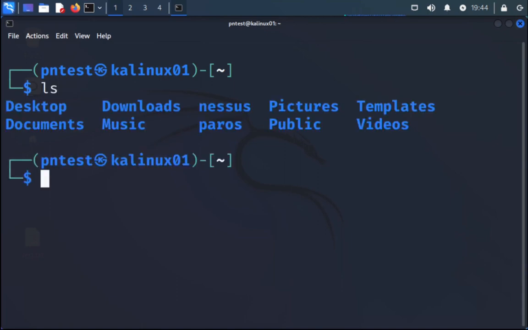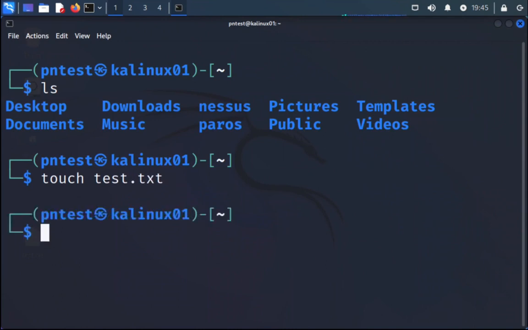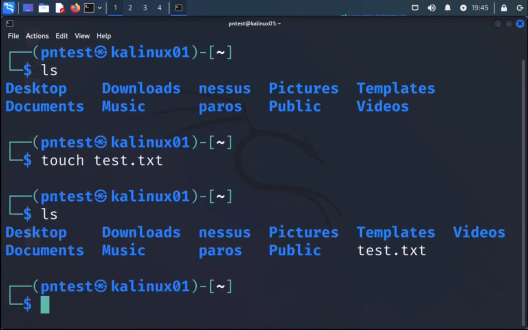Let me create a file here, just use the touch command and give test.txt. That creates a file here. So we have the test file.